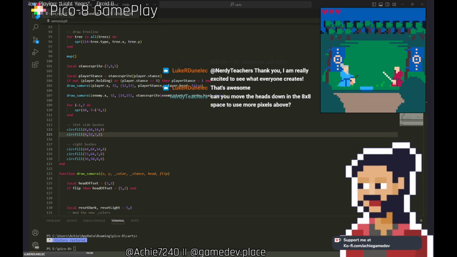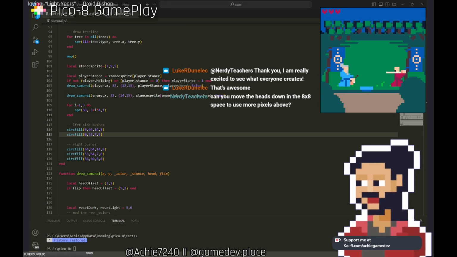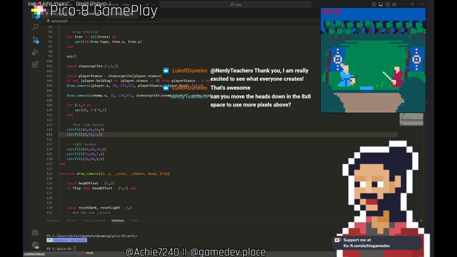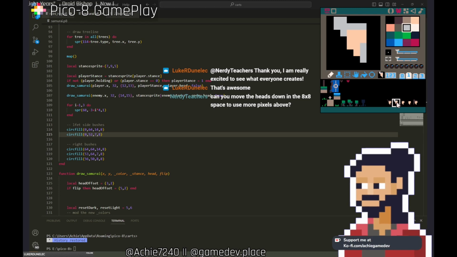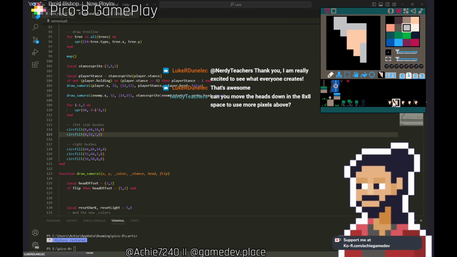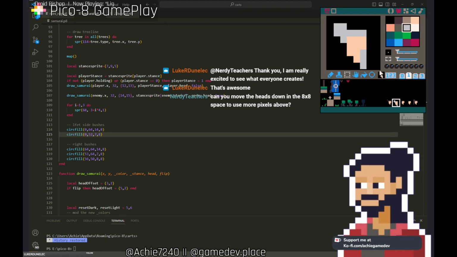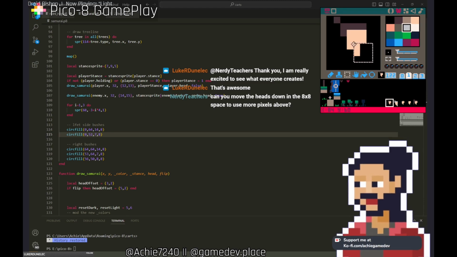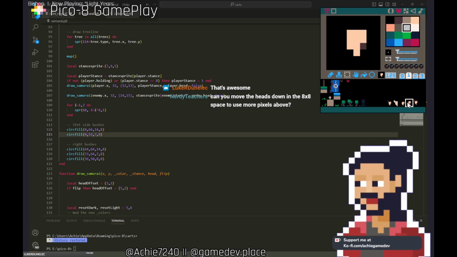So, oh yeah. Can you move the heads down in the 8x8 space to use more pixels above? Hold on. I think maybe, yes, I can by one. Because at the moment this one is the biggest one. So we can do just this. Just fine.